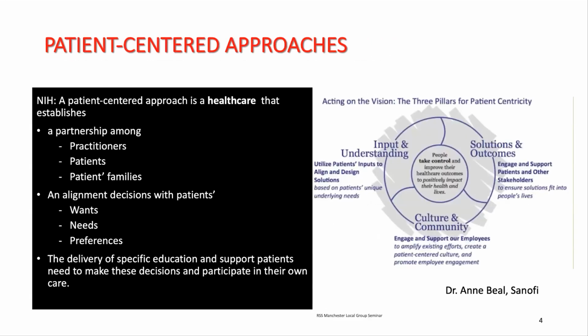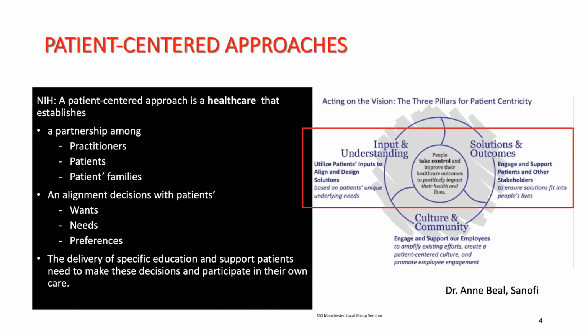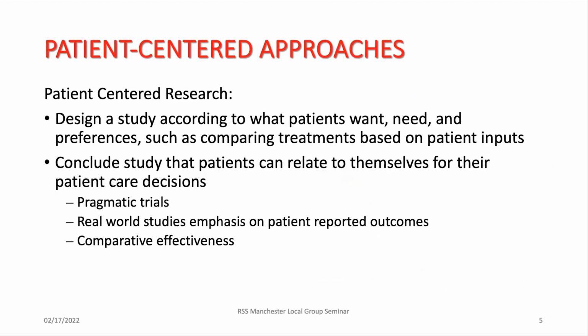So, getting back to the center view, the patient-centered approach for healthcare is really about taking patient input and understanding their questions and finding solutions for the patients. That way, we want to listen to their needs and put their needs into our trial design. So we want to design a study according to what patients want, what they need, and what they prefer, okay?